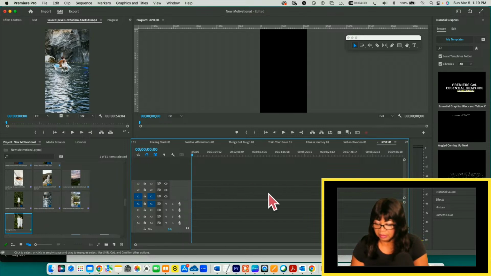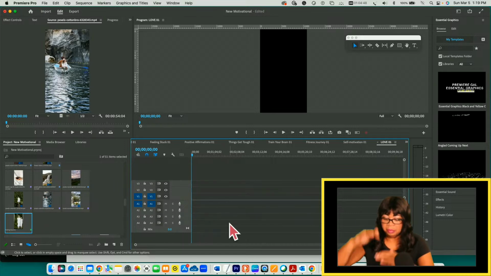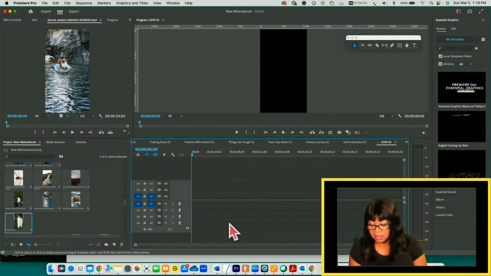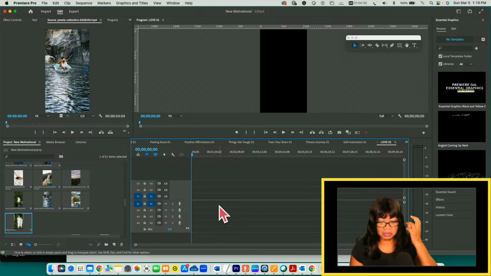From right to left. I think of them as rows instead of tracks because it just makes more sense to me that I'm dealing with columns going up and down and I'm dealing with rows. I don't know why you have to change it to make it a track, but that's how Adobe has it. For me, in my mind, it works much more simply to think of these as just rows.